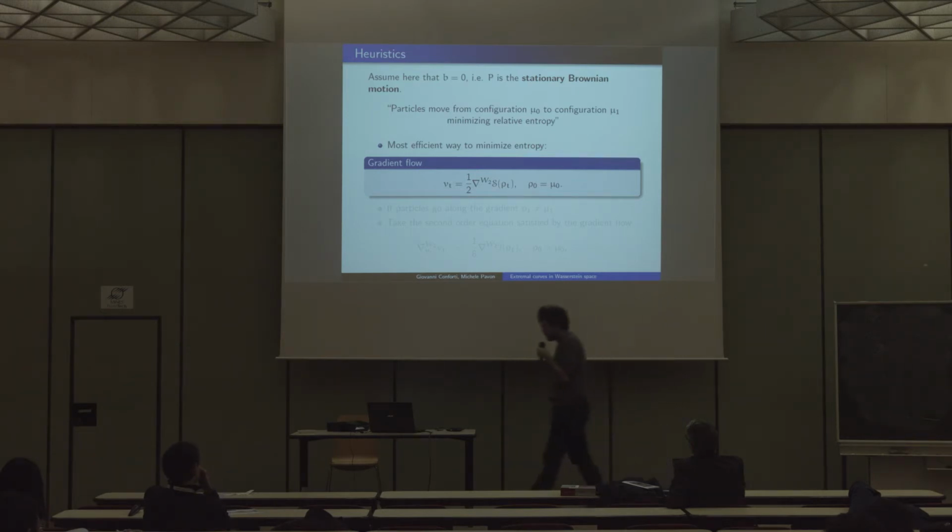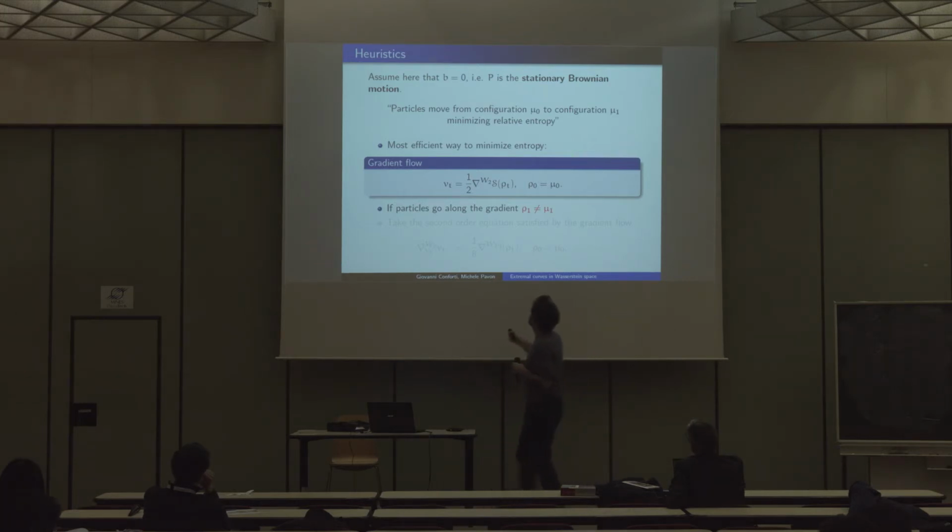But of course, if you follow the gradient flow, you will just keep approaching the invariant distribution, so you will never reach the target measure mu1. So then you can be very cheap and say, okay, look, if I take a gradient flow, this is first order. But let's differentiate this equation once more in time at both sides. What do I get? And actually, you get exactly, in the case when the prior is just a Brownian motion, so there is no drift.